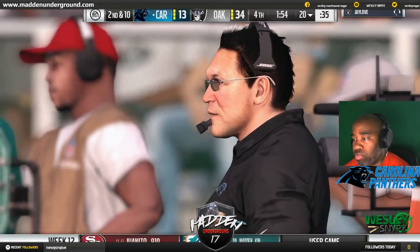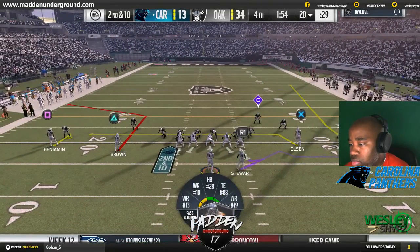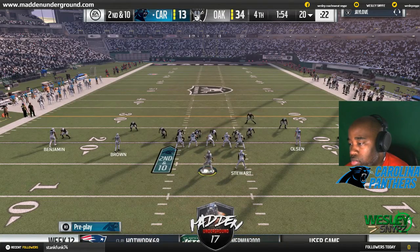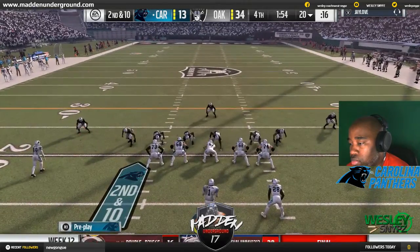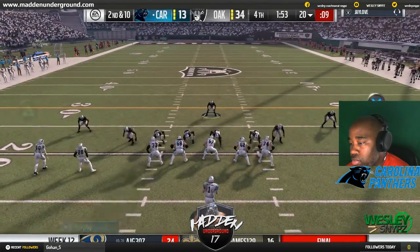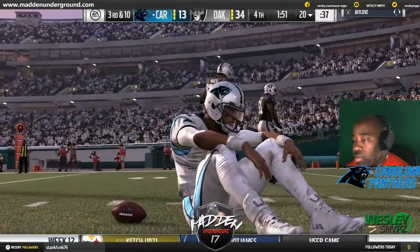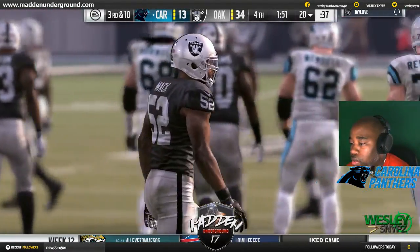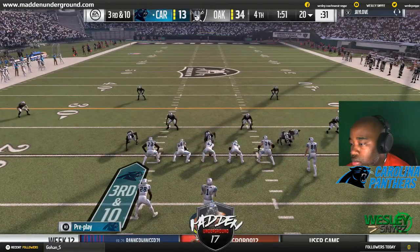We know it's not an easy job to go out and catch passes when people are trying to tackle you and knock the ball away. But the bottom line is, that's a pass he's got to have and a pass he should have caught. On 2nd and 10, Newton. He takes a shot on the release as this will be incomplete. You've got to give some credit. They're able to hop up in the air and bat that one away. And that's frustrating for an offensive lineman because the only recourse is when he goes in the air to try and get some type of a pop or a shove, hoping to bring his arms down.